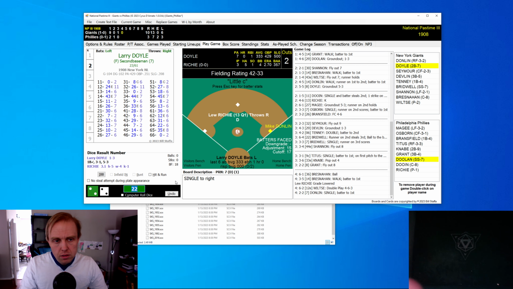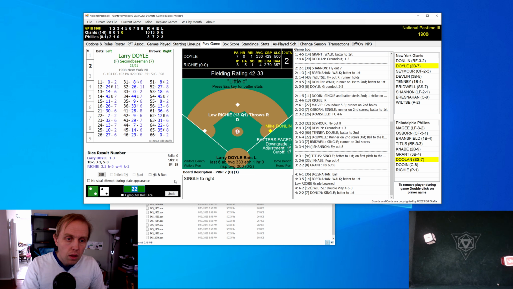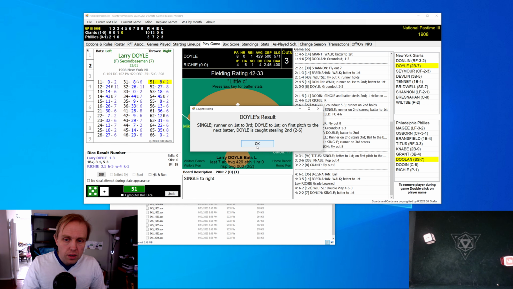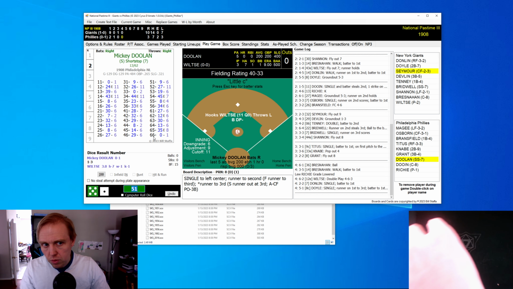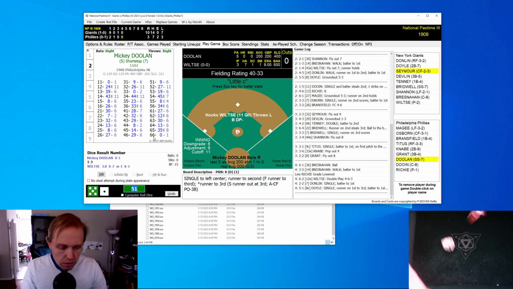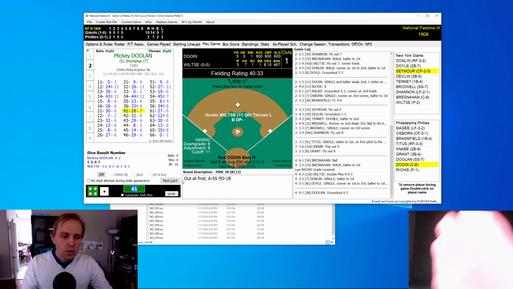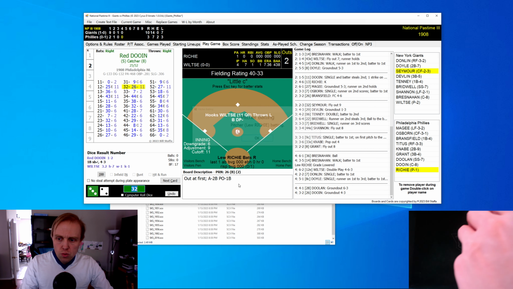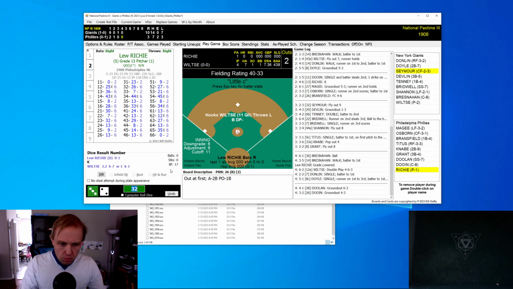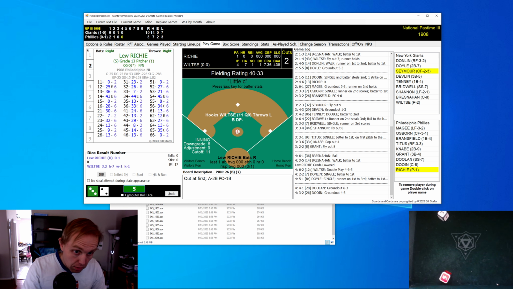McDonald gets a little base hit, and here comes Larry Doyle. There's a little single to right field, but unfortunately Doyle gets a little bit too greedy with the 7-run lead and is thrown out stealing second base. Mike Doolin now, and there's a little ground ball to short, one out. Red Dewin now, don't get the two confused. Dewin with the ground ball to second base. That's the second out of the inning.